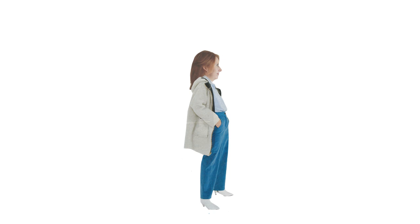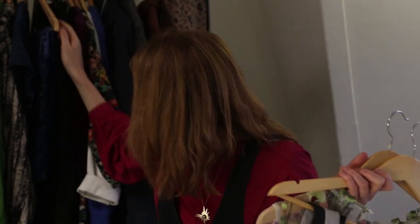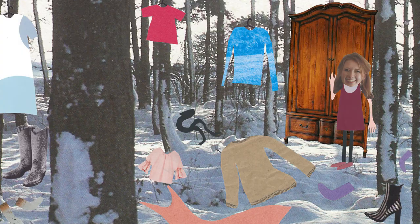One of the questions I always get asked when I talk about clothes swaps is: isn't the quality really rubbish? And I just want to jump up and down and scream, because some of the nicest things I have have come from a clothes swap. I got this top from a clothes swap, these culottes are Ralph Lauren and I got these from a clothes swap — for free. You can get so much nice stuff.